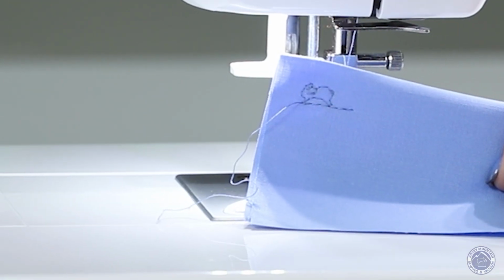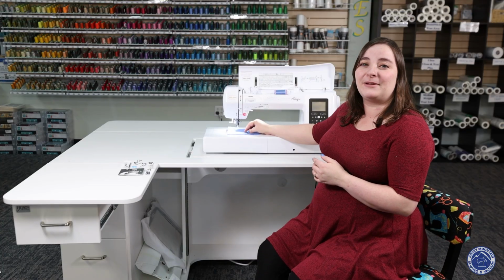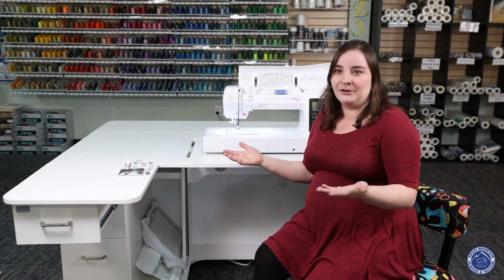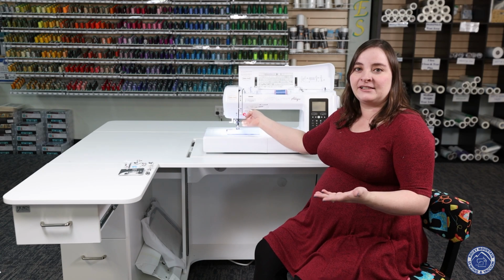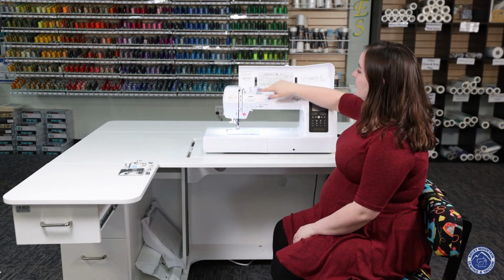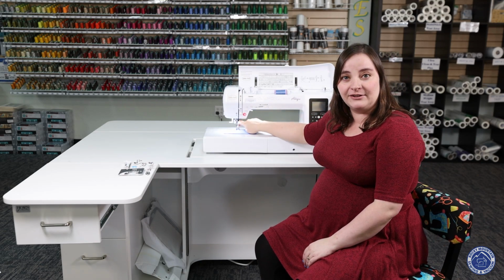How cute is he? So I hope you guys enjoy the Baby Lock Allegro machine. I think it's going to be a fantastic one in anyone's sewing room. What with the great workspace, the pretty user-friendly interface, not to mention the little cheat sheets all over the machine to make sure you remember how to thread it if it's been a little bit.